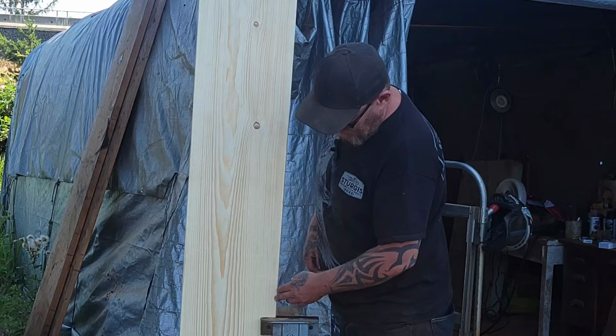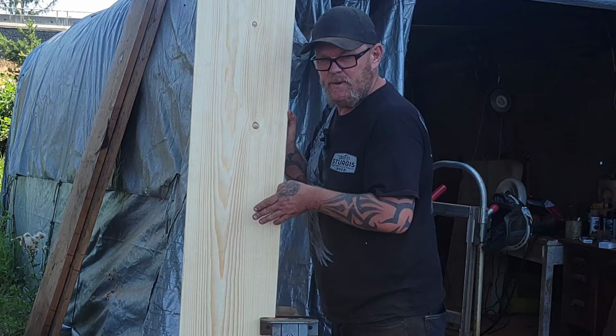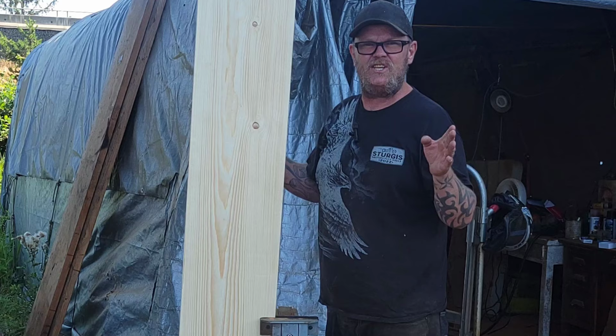So I want to decide, I don't want to waste any wood, that's a loud plane, so I'm going to sketch this on. For the trunk, I want the grain to be up and down. It's a lot easier to carve just one piece and make the whole thing one piece. That makes sense, just so you don't have to do any cuts.